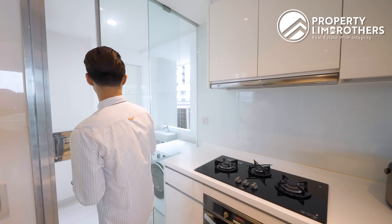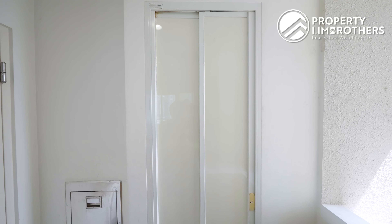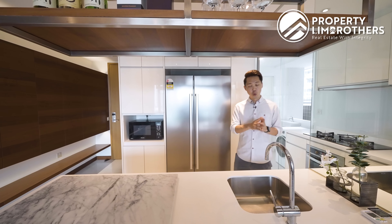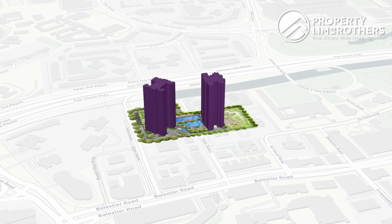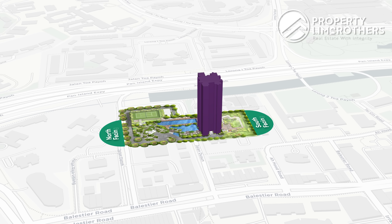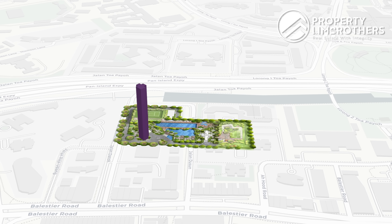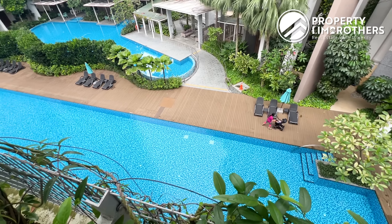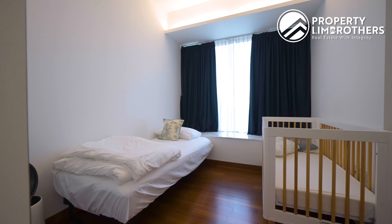The kitchen is segmented into two areas. We've got the dry kitchen right outside — a very nice countertop done up by the owner, storage underneath, everything with soft-close mechanisms. Right on top is where you put your alcohol stash. Right behind, we've got a fridge space, lots of storage, and a designated microwave oven base tucked within this corner. Moving further inside, we've got this enclosable kitchen which, if you're doing any heavy cooking, you can close up to prevent fumes going out. We've got a whole suite of Tecka appliances — the Tecka hood, a 3-burner hob, and an oven right below. Heading further in, there's a very good-sized yard where you can put your washer dryer, a sink for quick washing, a WC, and a home shelter which is great for storage.